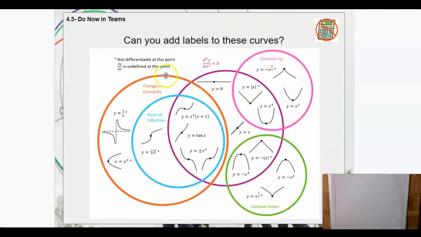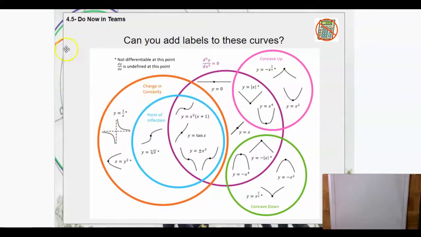You can see actually that this point about functions not being differentiable at particular points is relevant in a couple of other cases. So over on the left hand side here we have a change in concavity for a reciprocal function 1 over x, but that happens either side of an asymptote rather than a point of inflection, and that makes sense to us, that that's an exception to our rule, that the function itself is not defined at that point, but we can still get a change in gradient and a change in second derivative in concavity.